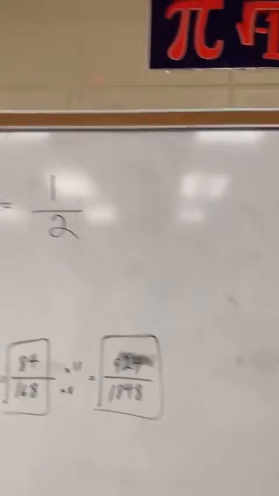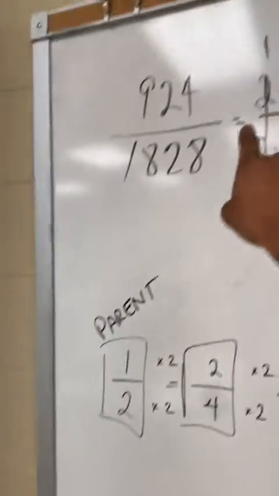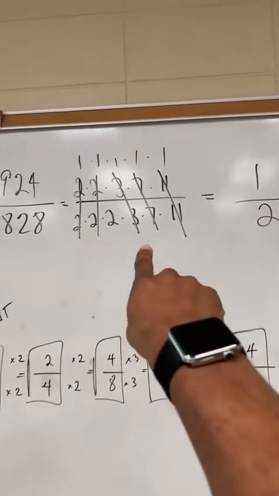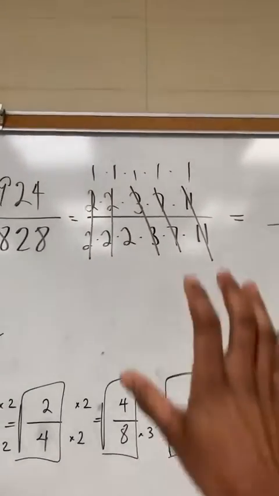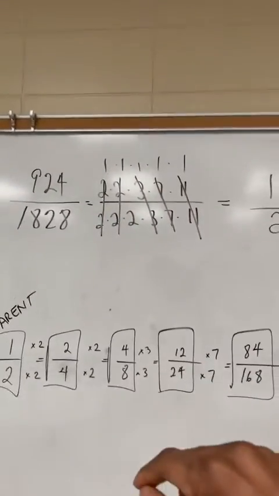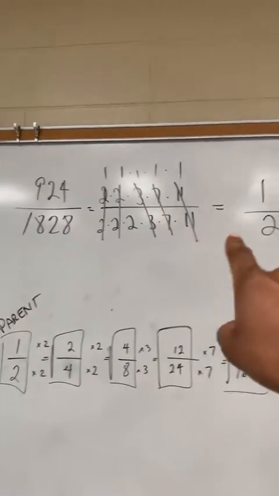So in math, we just don't up and say, okay, I'm going to find this fraction and put it over there. We have to verify and make sure that this is actually the parent, right? Almost like DNA. That makes sense? It's almost like DNA, right? That's how you're going to know that a child is connected to a parent, through its DNA. That's the DNA right there. You get what I'm saying? So your prime factor tree gives you the DNA of these numbers here. Once they start striking out, what's going to be left standing is the parent.